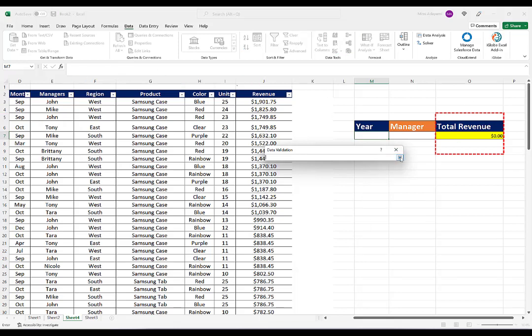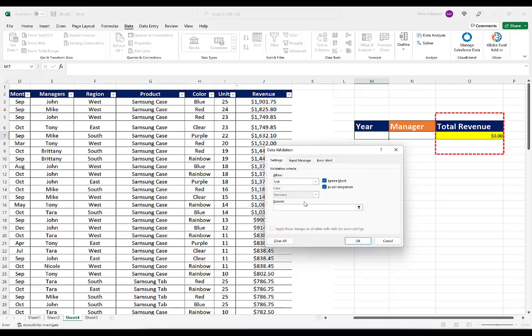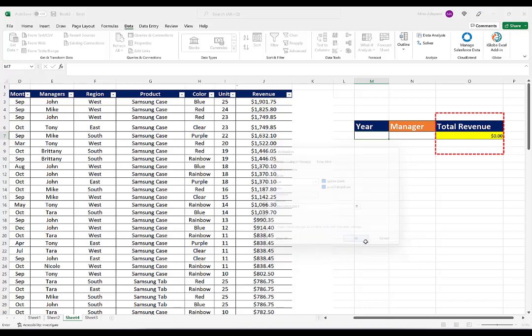But we don't want to do that because we have multiple data points in that column. So we're going to write out what we want to put in there. Remember I said 2019, 2020 and 2021. So we're going to write 2019 and you separate with a comma. You write 2020, you separate with a comma and you write 2021. And then those are the 3 options that we want to see in the drop down list. And then we click OK.